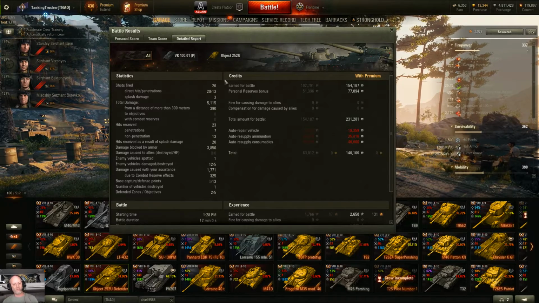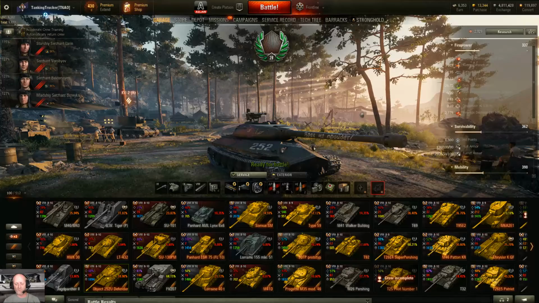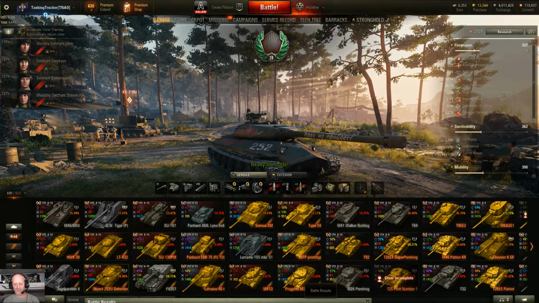But anyways, so back to the match. So we had 26 shots, 20 hit, 13 pen. I shot a few HE rounds due to the fact that I was only getting hull down shots at a couple things, and I might have only done 30 to 40 damage, but it was resetting the cap, and that reminds me I need to change that on my heavy tanks because I have the Inspire when I really want to have engineering. I know it's nice to have the artillery strike, but this provides a bonus to capture speed, capture blocking, which would have really helped out there, and resupply when you're resupplying your vehicle. So I wish I would have had that on there.